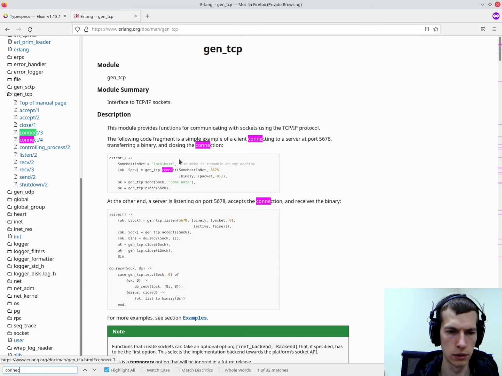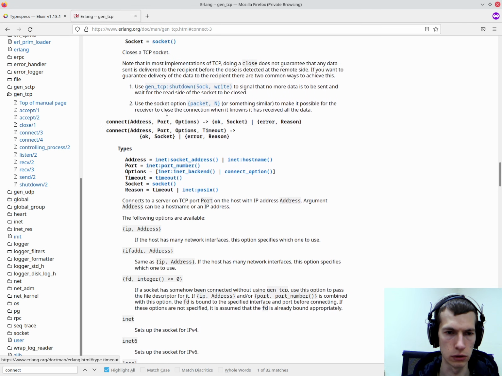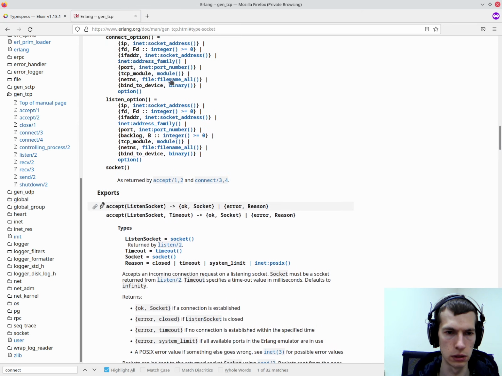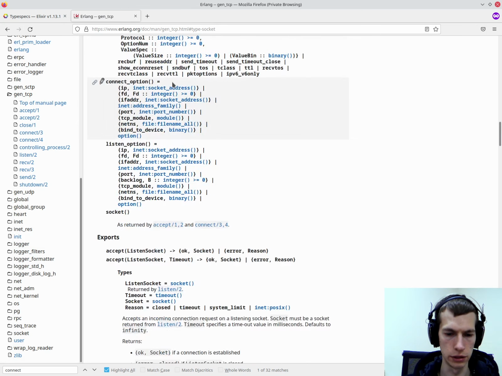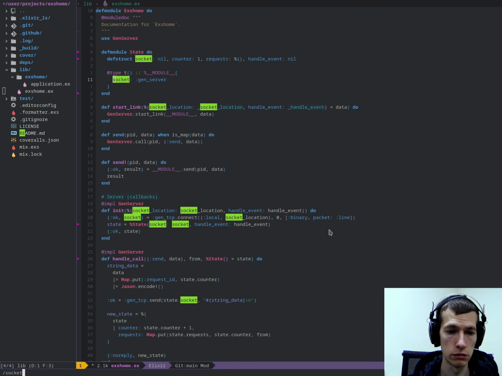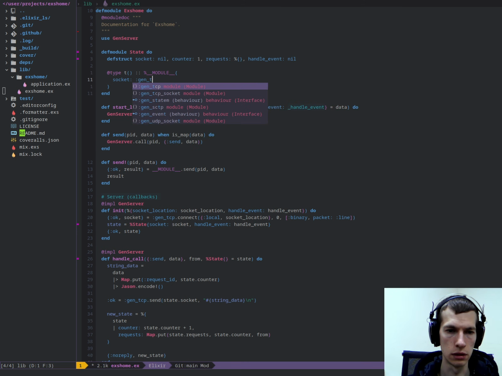TCP connect. What does it return? It returns socket. Socket is inside the GenTCP. Instead of using Gen server, we'll be using GenTCP socket.